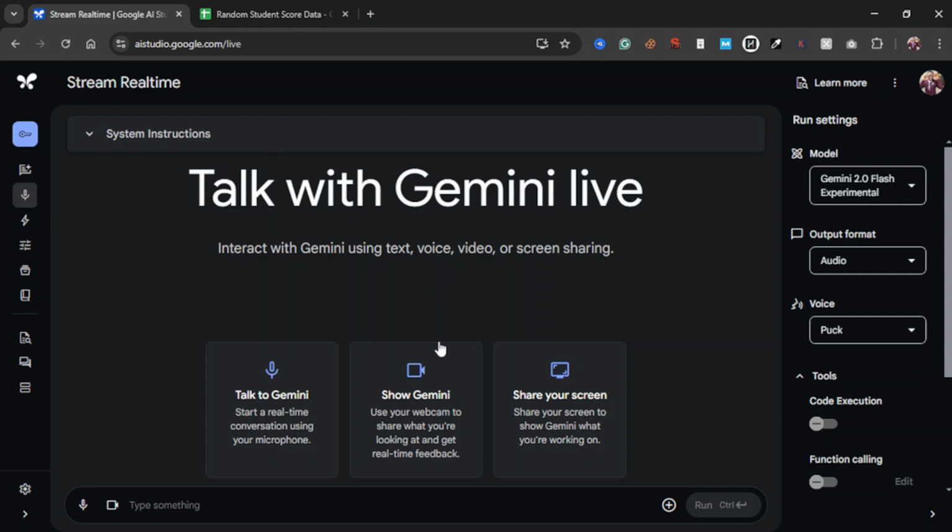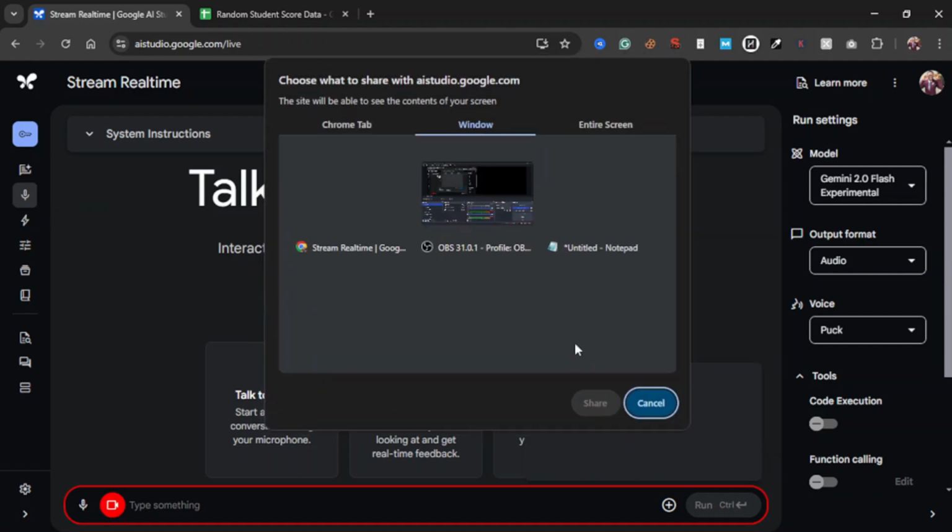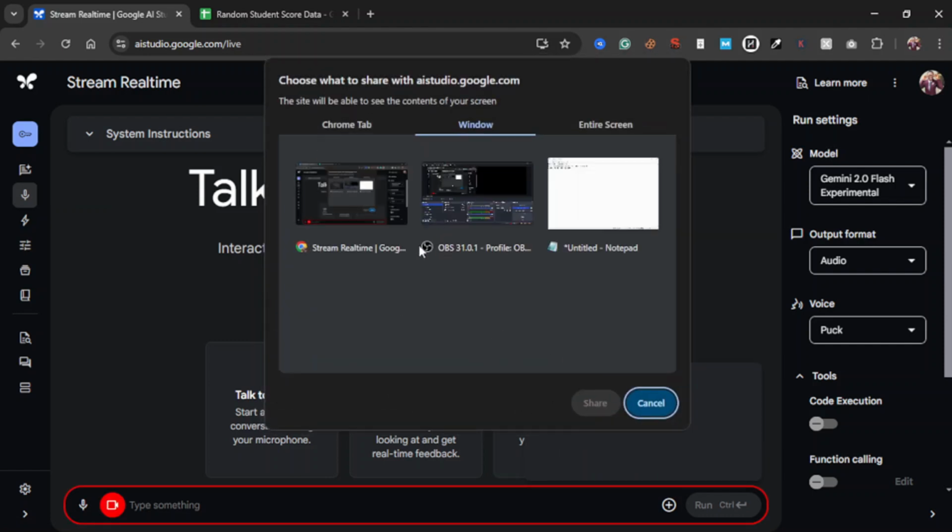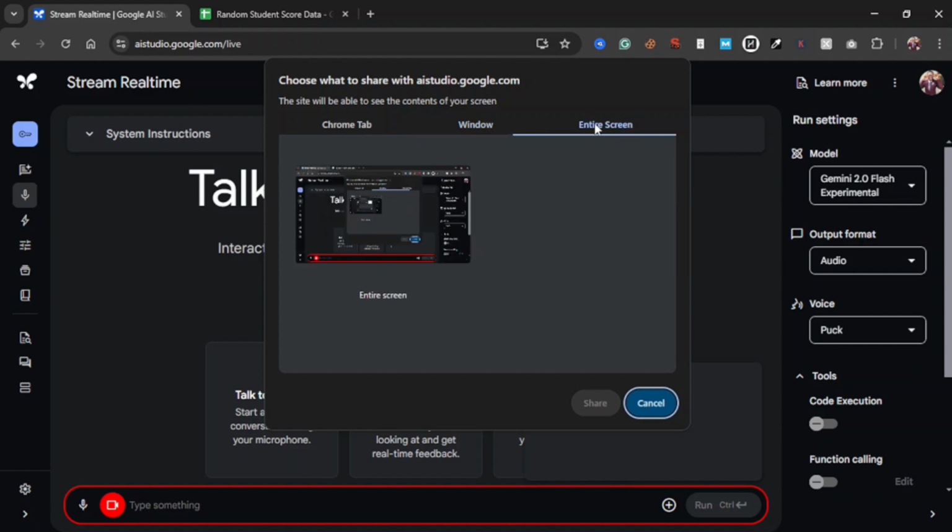You can also share your screen, and that's what we want to use now. Once you click on Stream Real Time, we are going to use the share screen option. So I'm just going to click share your screen, and we can decide to use just a window on our computer that we want to share, or we can share the entire screen.